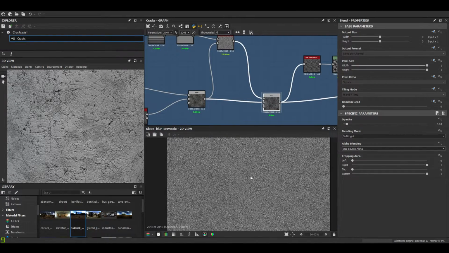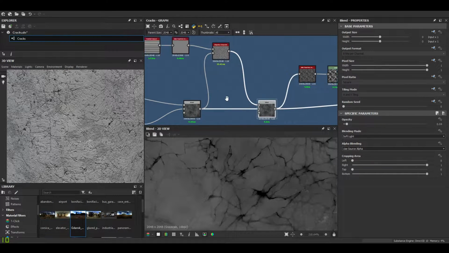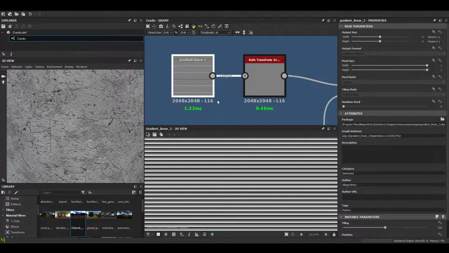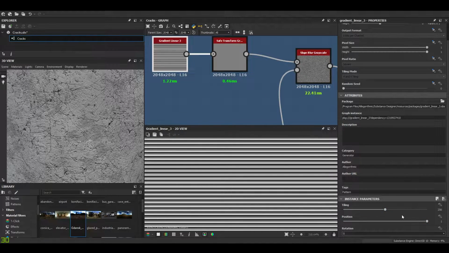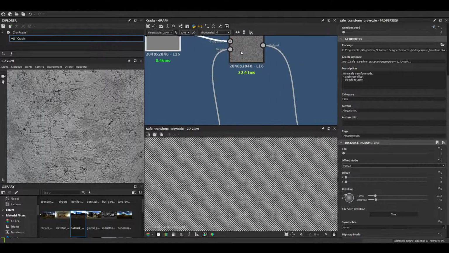Okay, what's this? Okay, here with this blend node, I just put some stripes. I started with gradient linear of 3 with a tiling of 256. Just safe transform them. No tiling, no offset, just a 45 degrees rotation.